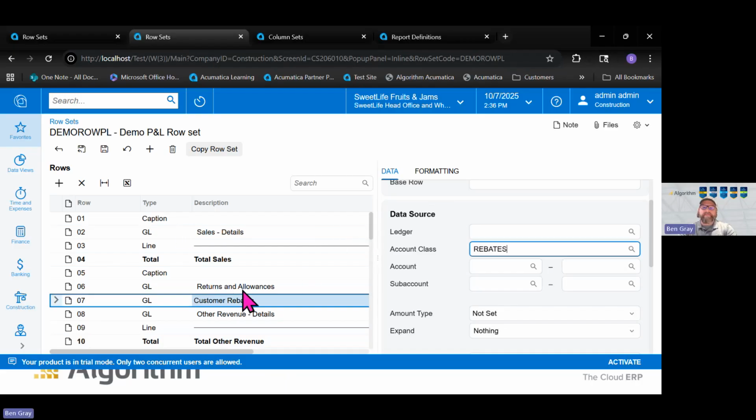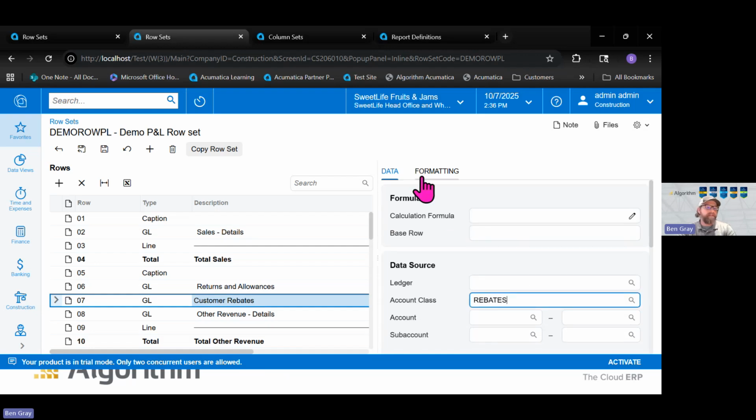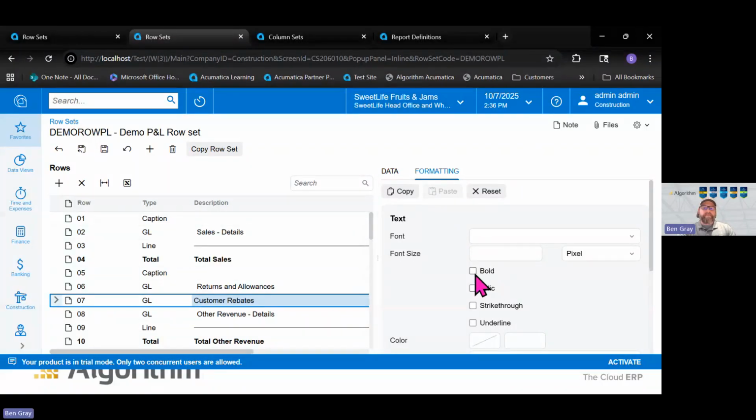Okay, so next we have our data here, our GL data coming from the rebates account class, and we're going to go over to the formatting section here, and we're going to go ahead and make this bold, and we'll do italic because we're high class and fancy. All right, so you'll see a nice little feature here is you get a real-time preview of these formatting changes. So here, bold, not bold, bold, italic, non-italic. There you go.